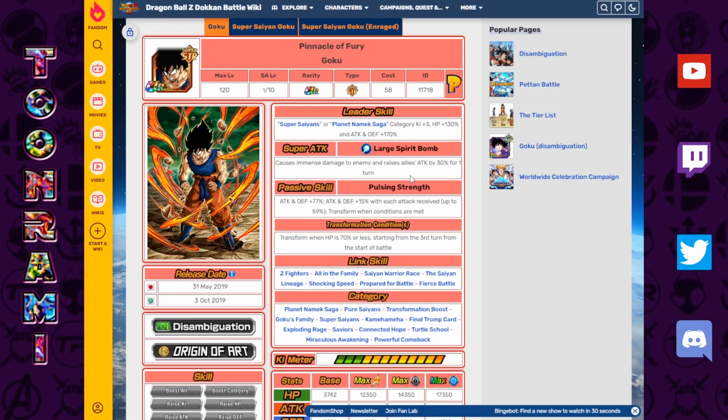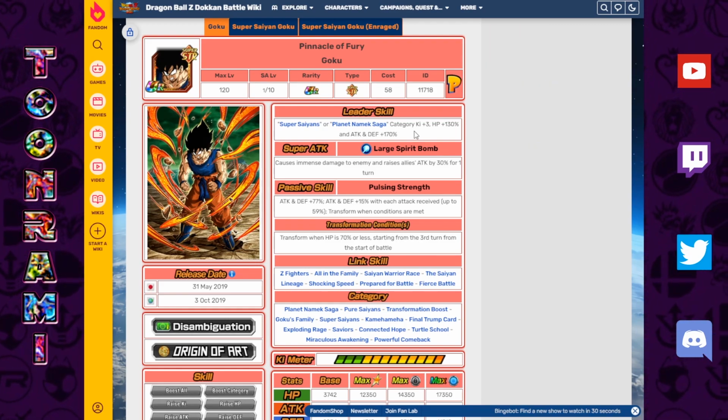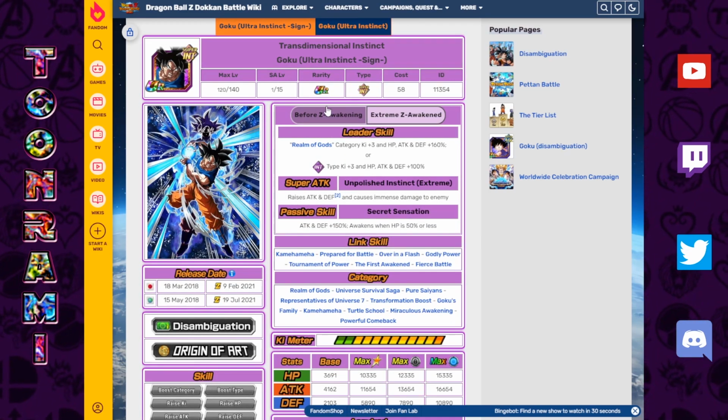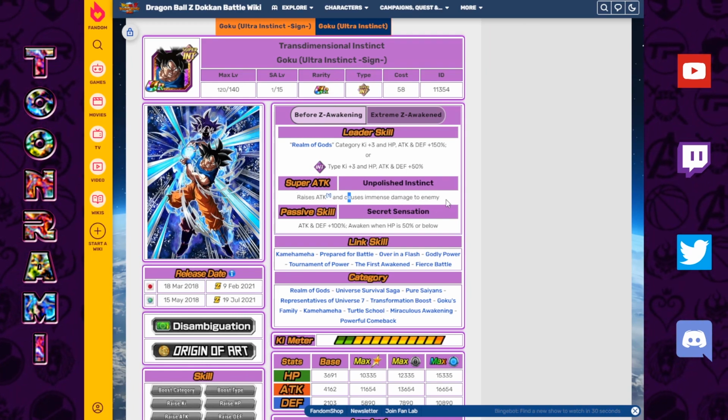Since it's non-existent over here, they would just simply give a leader skill of maybe 90%, 80%, probably 90%. So that's the leader portion. Now back here, this is what the unit was capable of pre-EZA. Raises attack, causes immense damage.